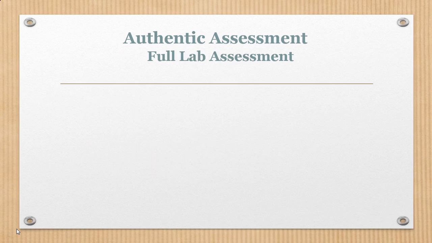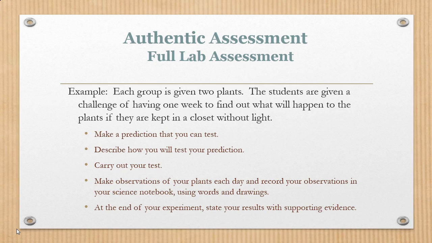A full lab assessment is generally more involved than a prompt and tends to be more inquiry-based, in that the students would set up the experiment. Here's an example, and I actually used an example about plants. Students are given a challenge of having 1 week to find out what will happen to the plants if they're kept in a closet without light. Actually, your Fast Plants lab is truly an example of a full lab assessment, where you are setting up the investigation, coming up with a question, controlling the variable, etc. And generally, it's a science notebook or a science lab that accompanies a full lab assessment.